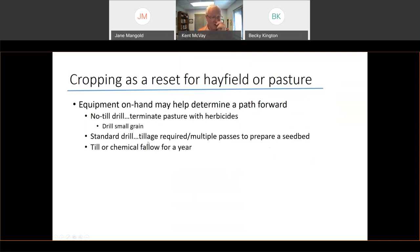If all they have access to is a standard drill, you're going to require multiple passes of tillage to get it down to where you can actually plant the seed in the soil where you have a good chance of it germinating. So in either case, you're probably going to spray it out and then either do tillage if you're required to, or you're going to go back in no-till to do it.